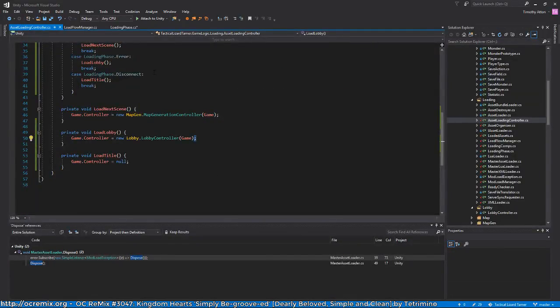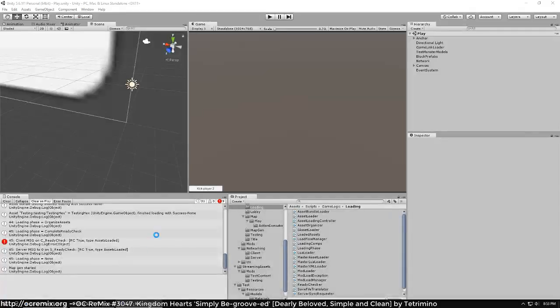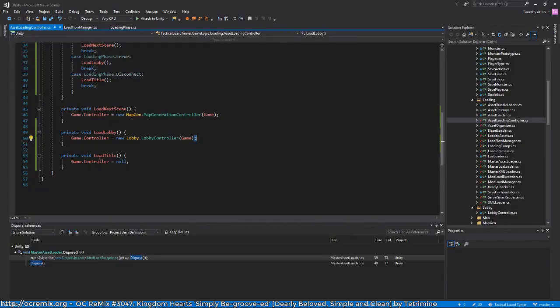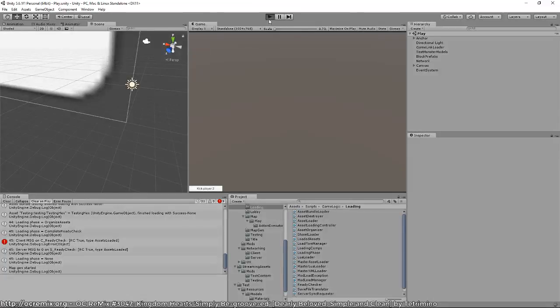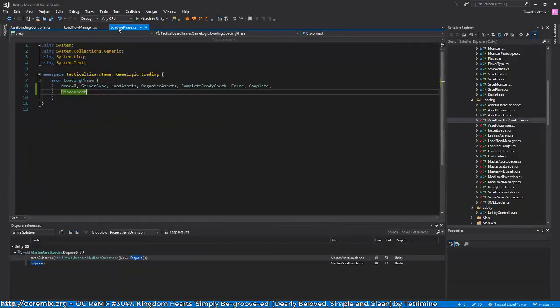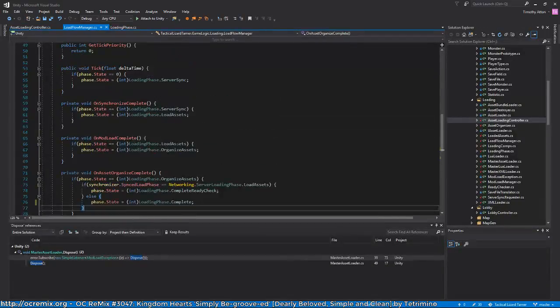Okay, so now we should probably just trigger an error and see what happens, but I'll load through and make sure the game works okay. Alright. So let's trigger an error.